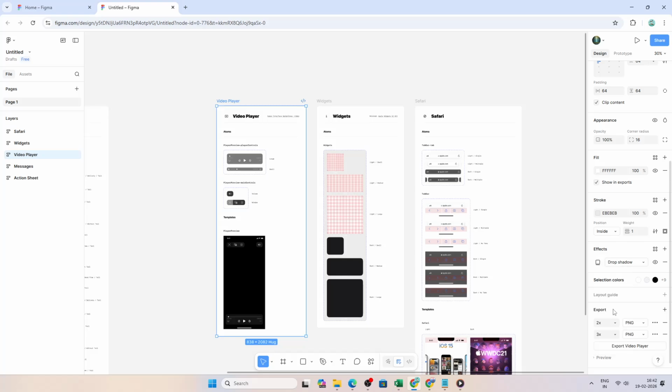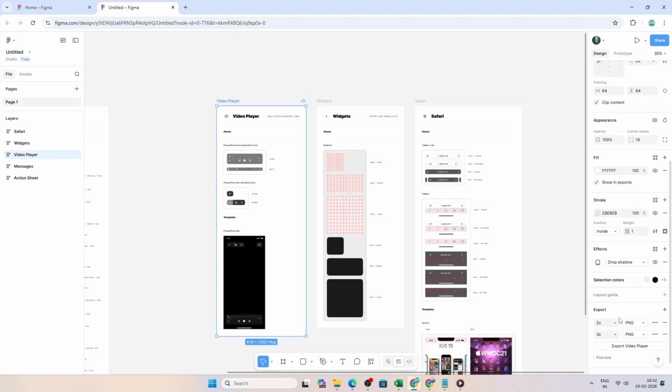Add a suffix if you want your exported file to be clearly labeled. This is especially handy when you are exporting multiple sizes or formats. You might add something like @2x or SVG to keep files easy to identify later. Keeping consistent naming across your project will save you time when handing off assets.